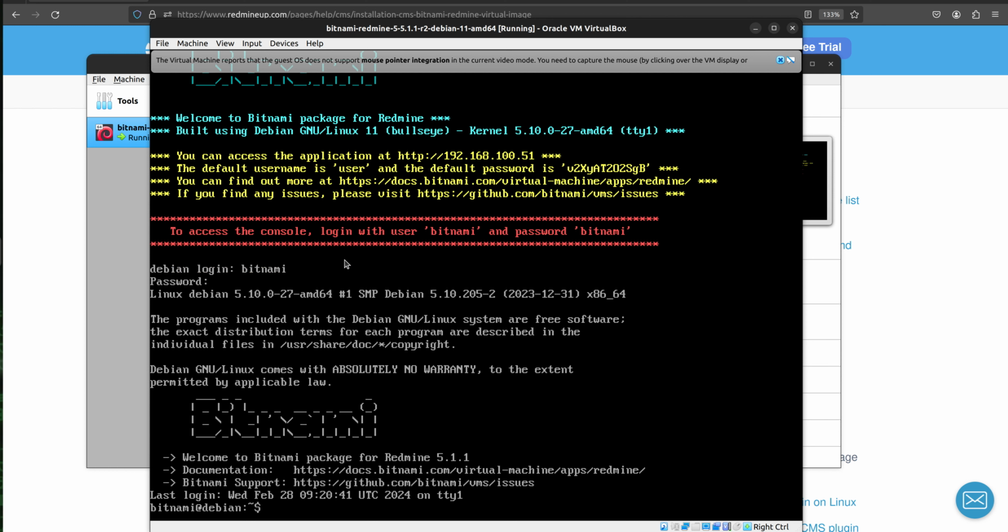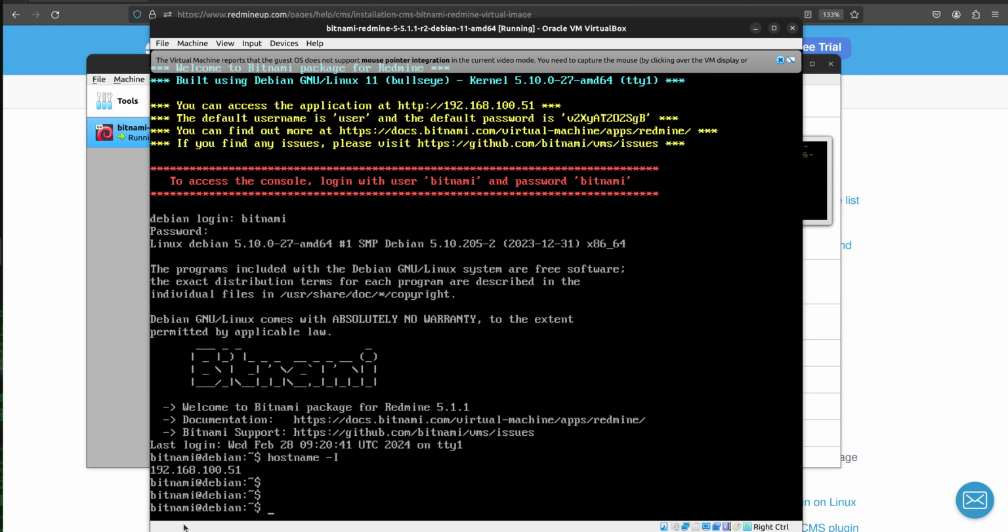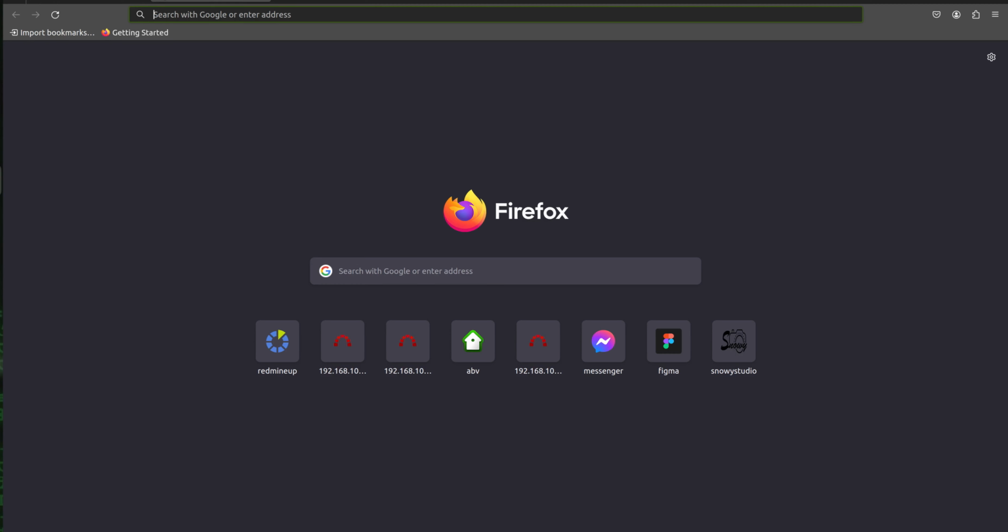Now it is saying that our Redmine is located at the following IP address. If you would like to double check this, you can use the command hostname -I. So it is confirmed that this is the IP address where our Redmine is currently accessible. So let's try it to see if this is correct, just as a confirmation.